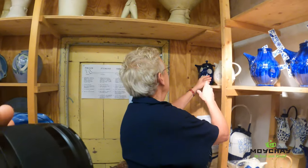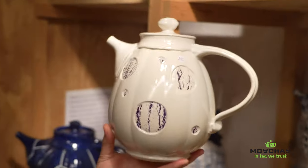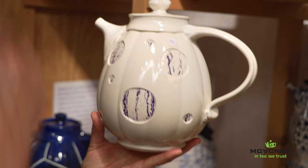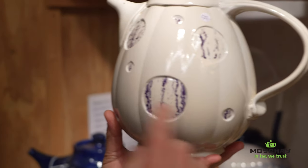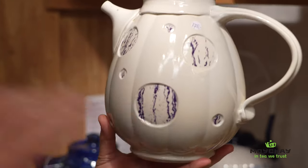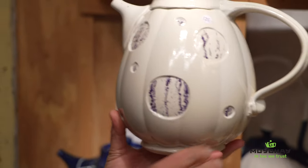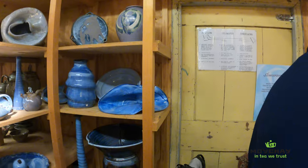Yeah. Here I made it so you can look in the pot and see through the windows the tea steam and the ship that you see in it. Great idea. So I cut pieces out of the form so that you see the water in the tea behind the windows, but here I used a decal.